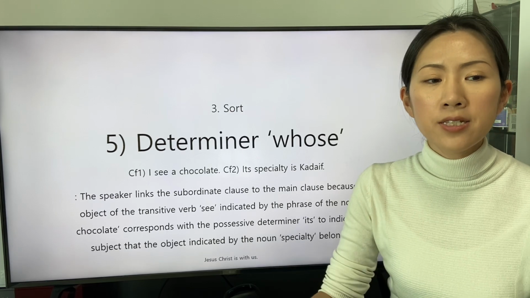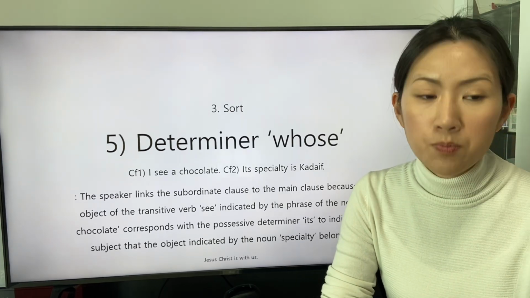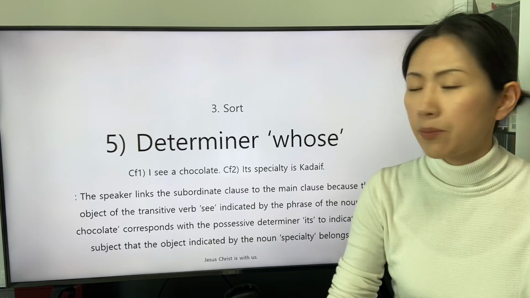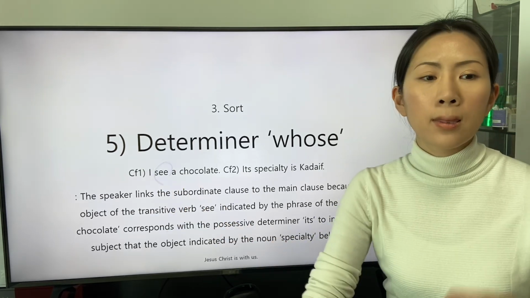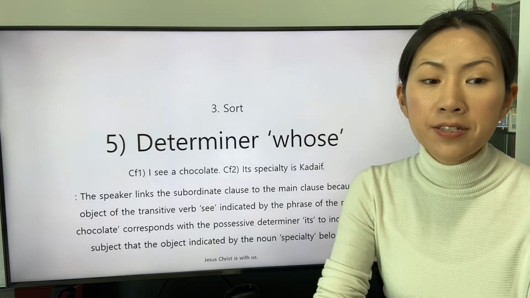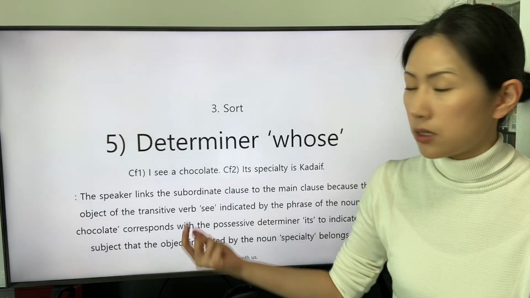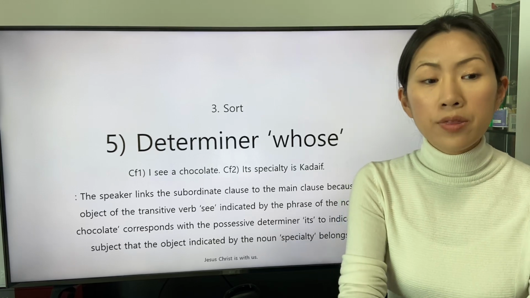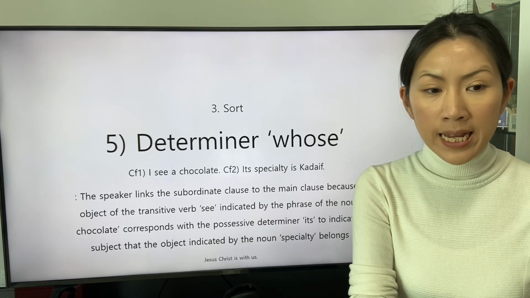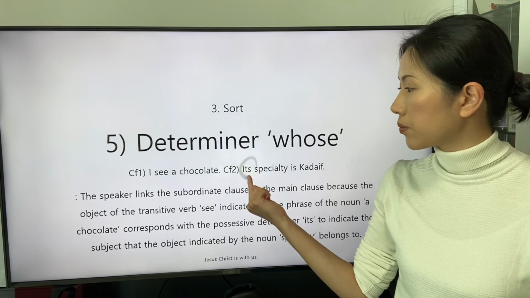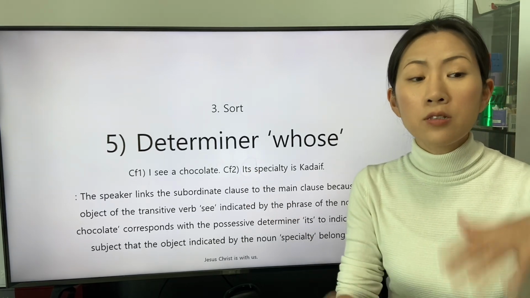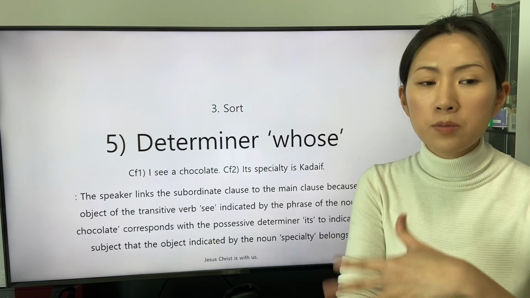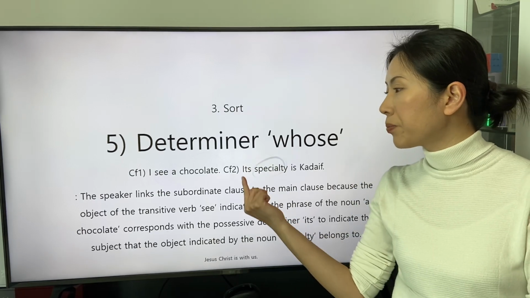The speaker links the subordinate clause to the main clause because the object of the transitive verb see, indicated by the phrase of the noun a chocolate, corresponds with the possessive determiner it to indicate the subject that the object indicated by the noun specialty belongs to.